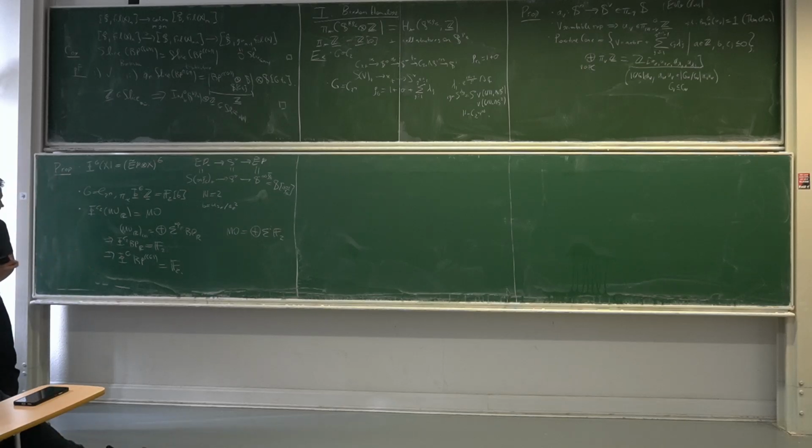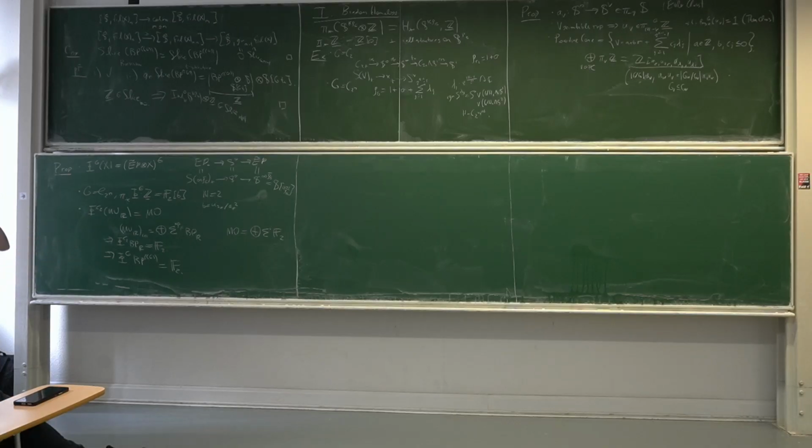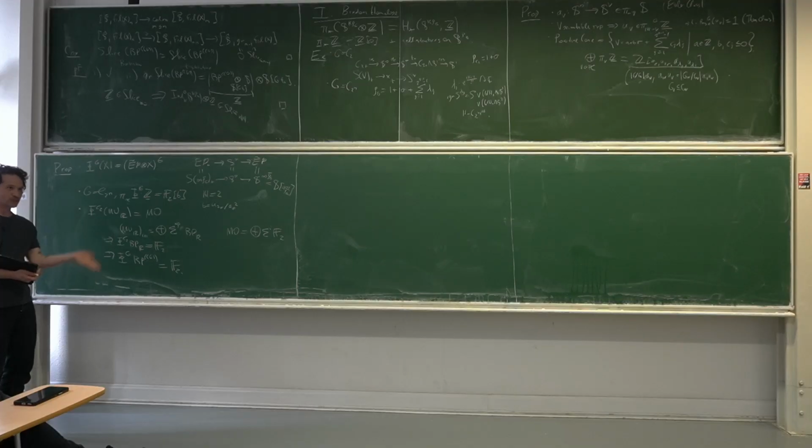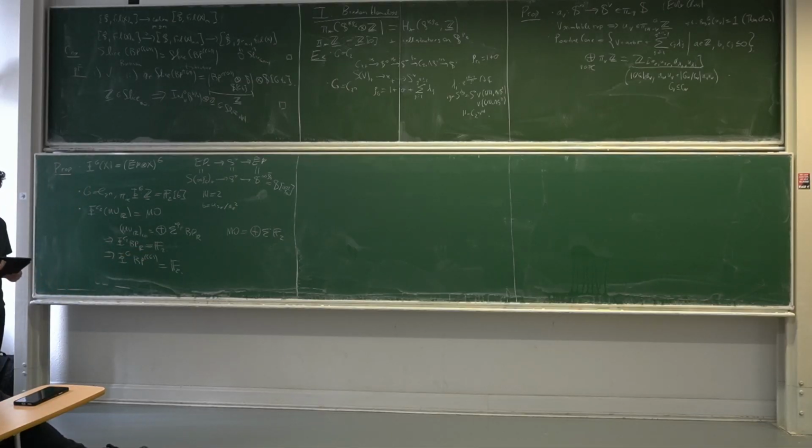Now this involves some formula about taking a norm and then taking geometric fixed points, which is some general formula that you can check always in the same way, by checking that that composite of functors commutes with shifted colimits and seeing what it does on G spaces. And so you will see in particular that if you norm from a subgroup H to G, and then you take G geometric fixed points, it's the same as taking H geometric fixed points. So that's how this description here follows from this one. Okay, let's take a break.